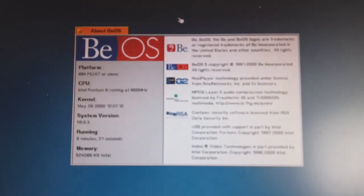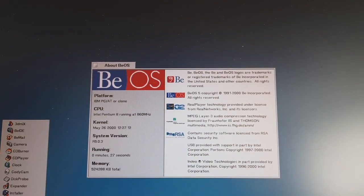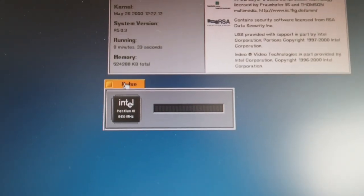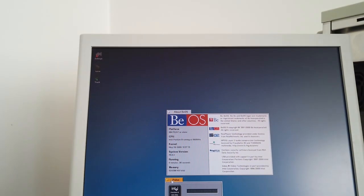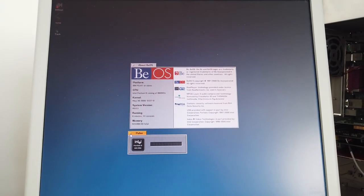Yeah, this version, I don't know if we'll be able to see that, but basically it says it's running a Pentium 3. If we open up Pulse... Yeah, so Pulse recognises that this is a Pentium 3. So in version 5 of BeOS, which is this is running 5.8.3, that came with version 5 and I updated it to 5.8.3.